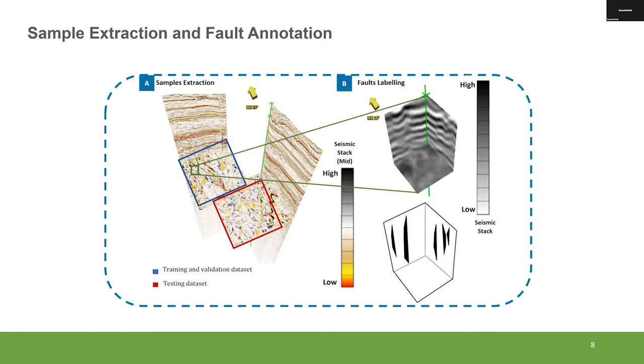The faults are labeled manually by slicing each 3D seismic cube into 128 2D images with the dimension of 128 by 128 pixels. The labels are created using a tool called VoTT, which stands for Visual Object Tagging Tool. Then we export those labels as a JSON formatted file to create fault images and convert them into a 3D array in order to have labels of the same size as the seismic images. We paired those labels with the 3D seismic cubes to train and validate our CNN for fault segmentation.